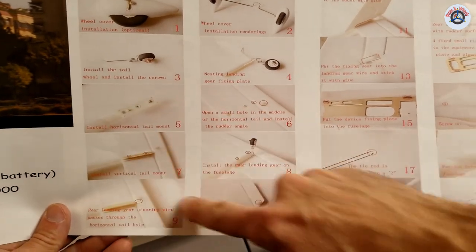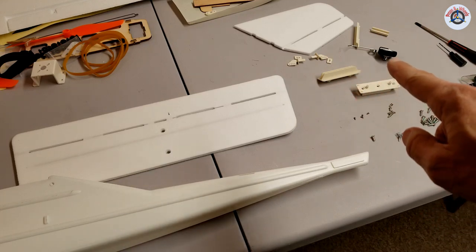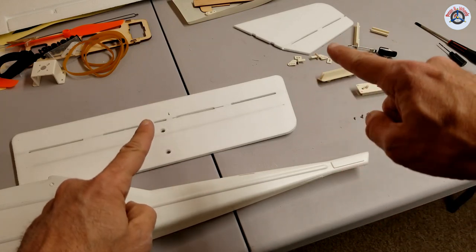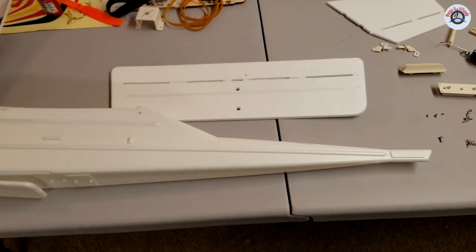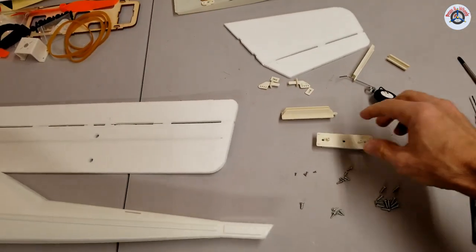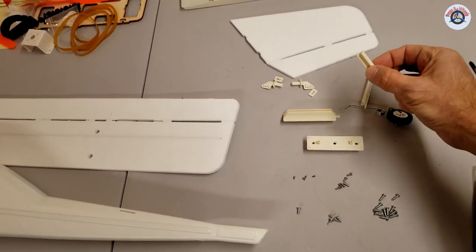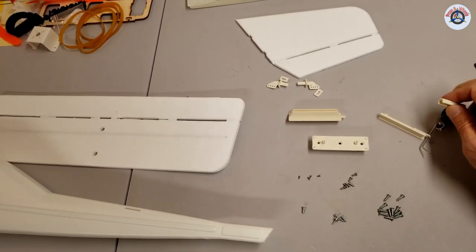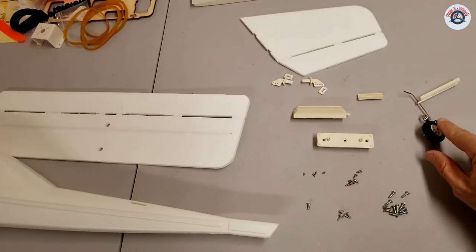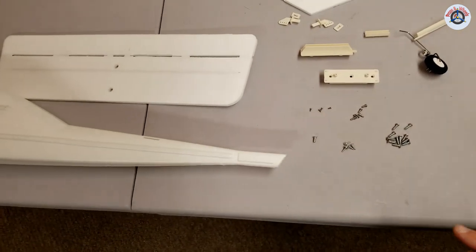In steps 5 through 13, we'll be installing the horizontal and vertical stabilizers, the rear landing gear, the tail gear, as well as the control horns for the elevator and rudder. For this, you are going to need the fuselage, the horizontal stabilizer, the vertical stabilizer, these plates, plus the tail gear, and this little plate that will hold the tail gear attached to the rudder, so when the rudder turns, this will be turning as well. Two control horns with fixing plates, as well as some screws.